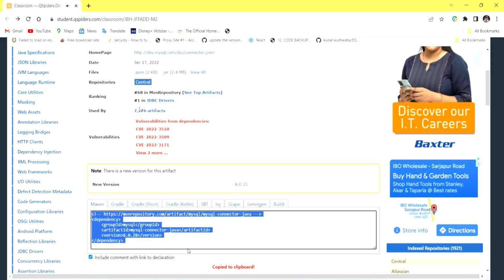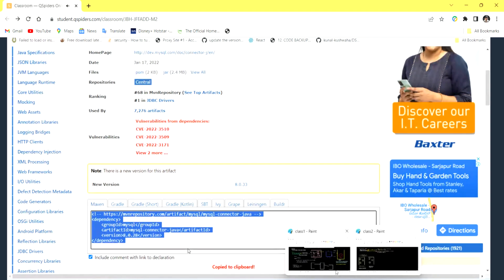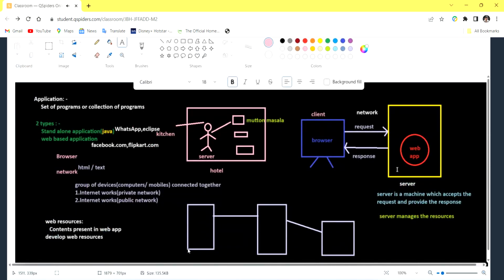So one request has happened. Now here also, from the browser, the request will be sent to the server. What is the server going to do? We have already dumped your application inside the server, right? The server is going to process your request in this web app and send some response.